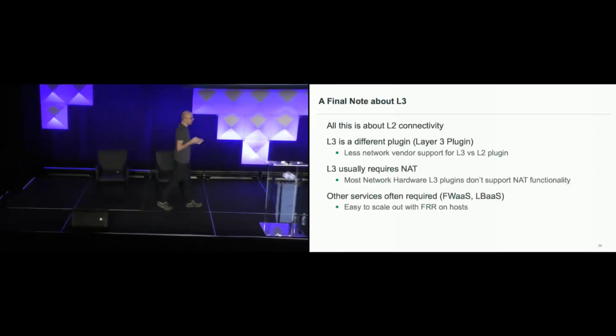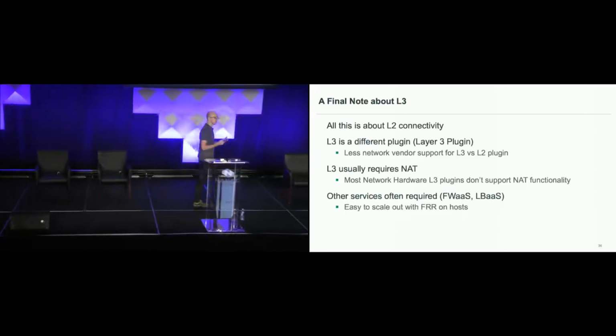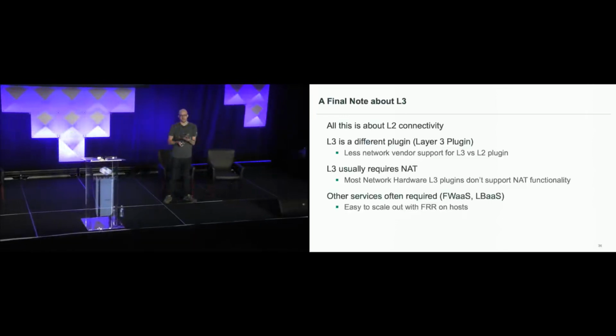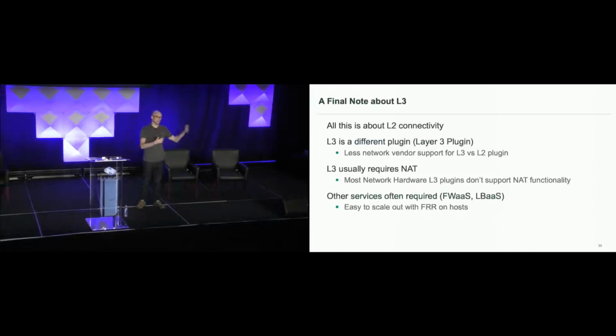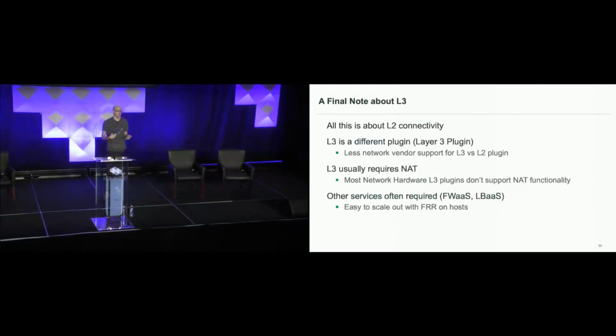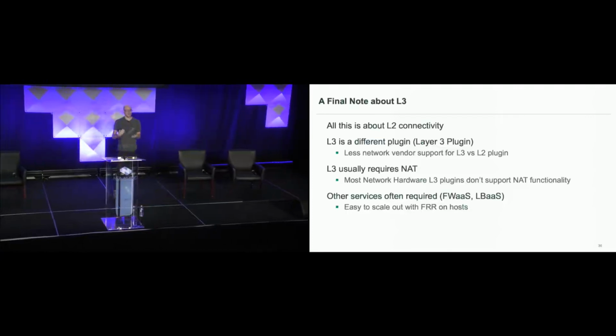And then the other thing is, this is where a lot of conversations around service chaining and service meshes start to come into play, because the reality is I don't just want a tenant that gets to the internet. I want that tenant to be behind a firewall. I want it to have load balancing services, and I want it to have certain specific access rules so that I can come in from the internet, hit a caching tier, go through a firewall, hit a web tier, and so on. So there ends up being a lot of additional as-a-service components required within the infrastructure. And this is another reason why you don't see a lot of ML3 plugins on hardware, because that service chaining ends up being significantly easier when I'm looking at servers to do that kind of work.